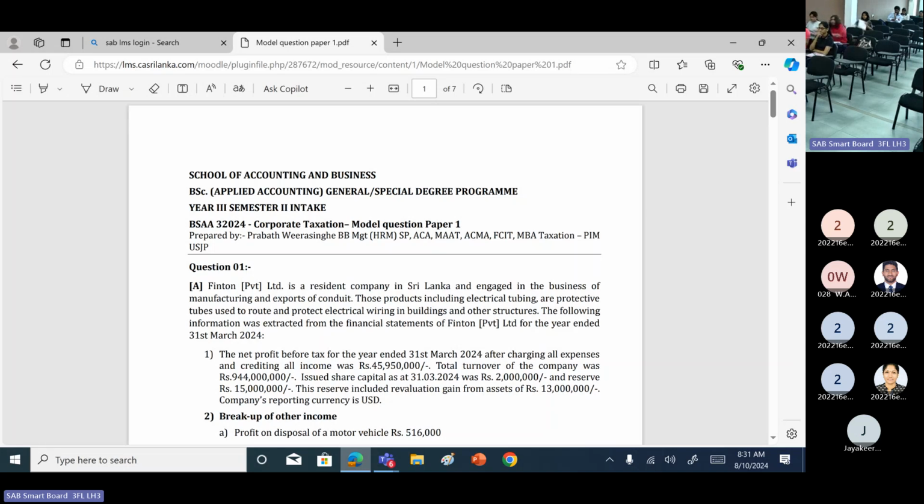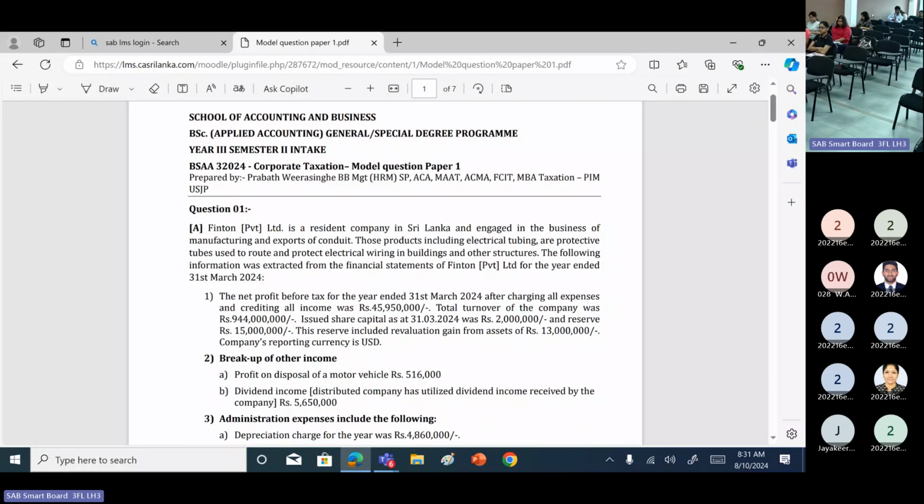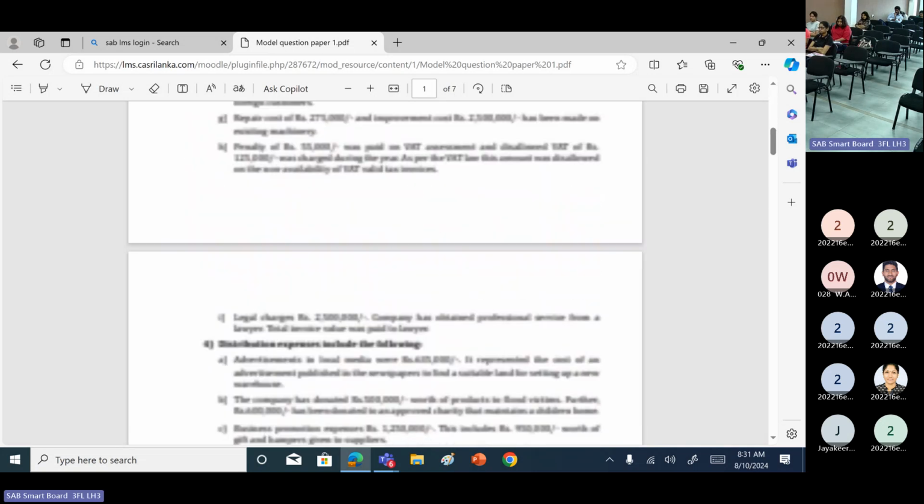In that session I am going to discuss the computation of value added tax. Right, in this particular question paper also there is such a question, and other areas too; this type of question will be tested in the examination as well. It is a straightforward question. You are given the profit before tax, and thereafter the details of income and expenditure which have been considered when arriving at the profit before tax. You do the adjustments and compute.